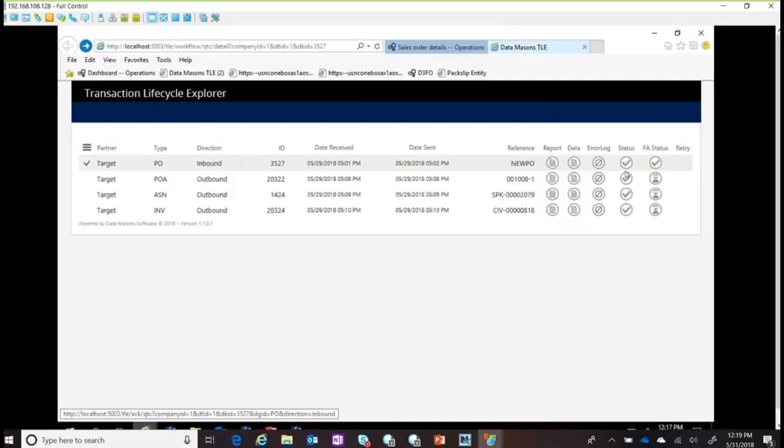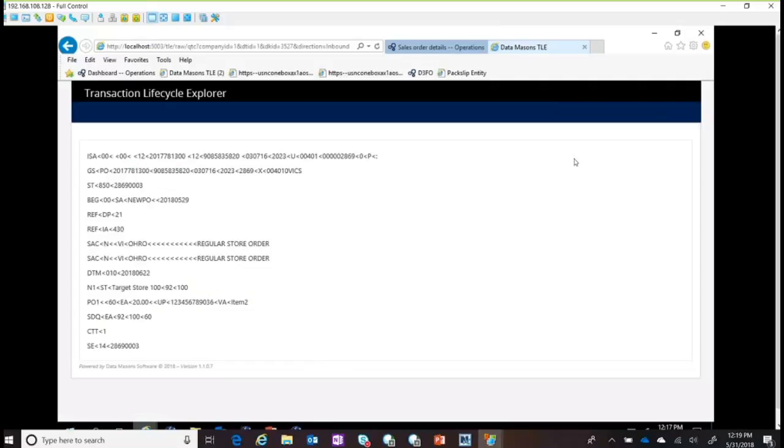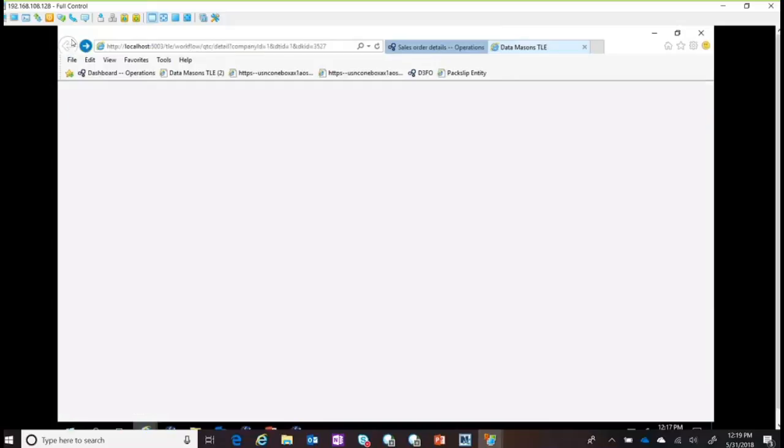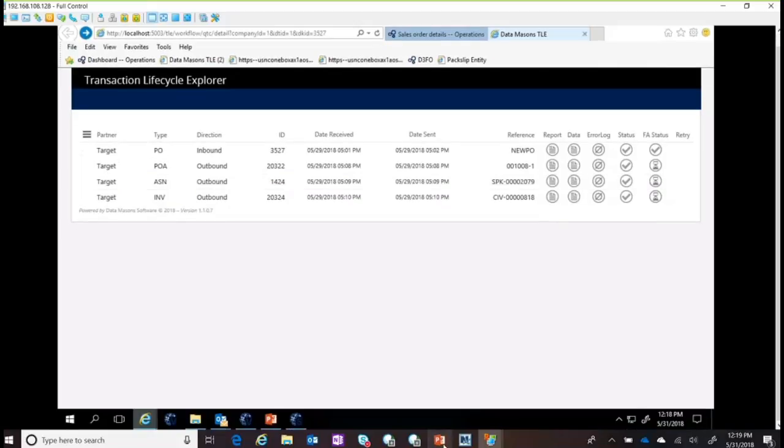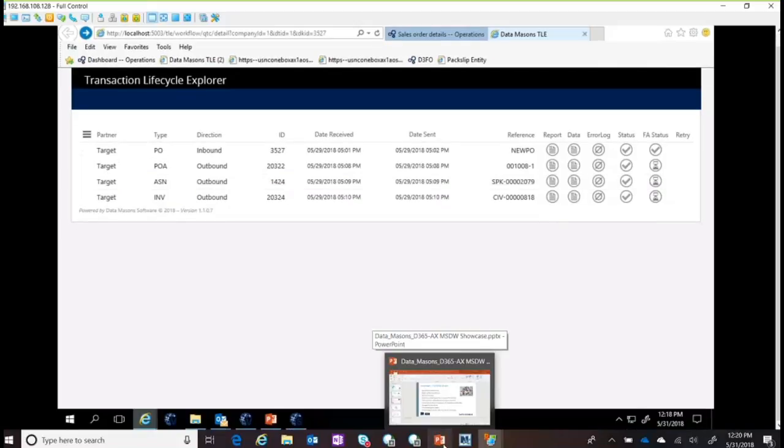I can see that it came in. I could even look at the raw data if I wanted to, if I understood what that meant. So this way, you don't have to leave AX or 365 to actually transact. You don't have to go into Vantage Point. Once you have it set up, you can run it in a fully automated fashion, have the workflow go through, and then you can look at your transactions and deal with them just within your browser here. So you never have to go out of AX unless there's some sort of exception that you have to deal with.